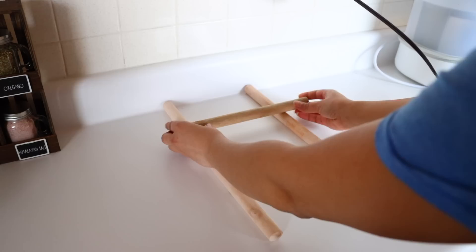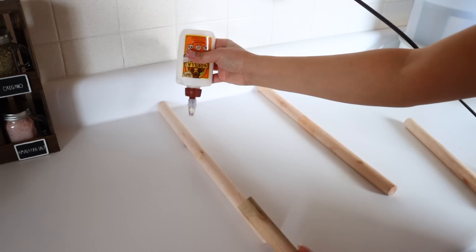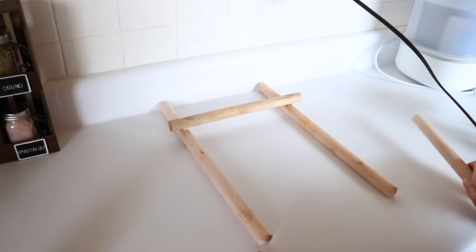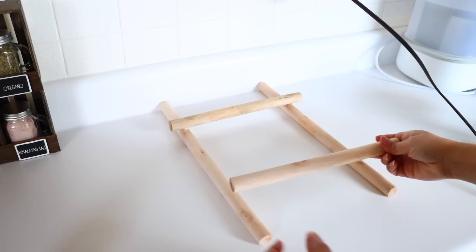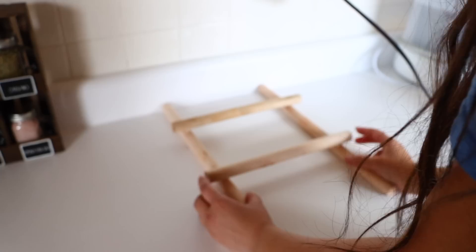I'm creating a little ladder. I take wood glue and hot glue and start gluing on the steps. Before gluing on any step I make sure to get them in the right place, then I glue them down — wood glue first, then hot glue, just like before. Wood glue takes forever to dry so the hot glue moves the process along. I'll show you two ideas for the ladder — you can get little wire baskets from Dollar Tree and attach them to the steps. Before gluing on the bottom step, I figured out where I wanted the basket so there'd be enough space between the two steps.